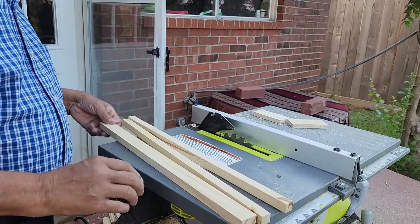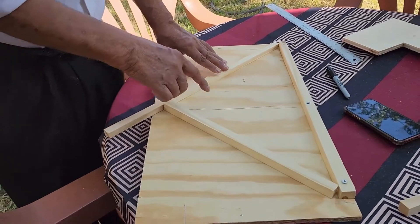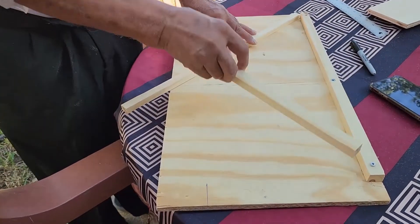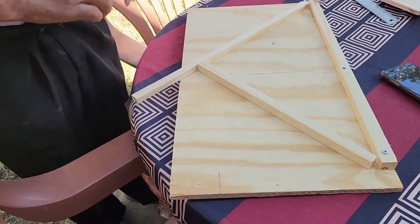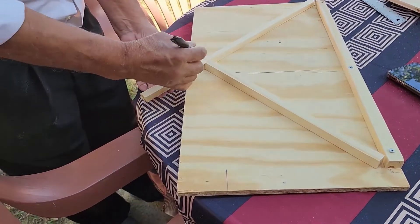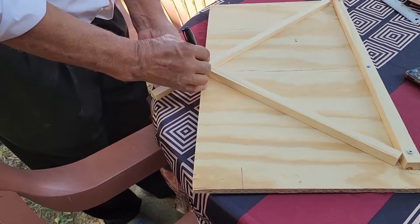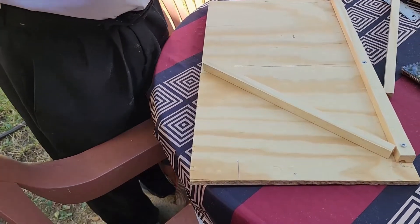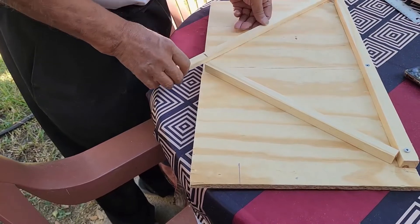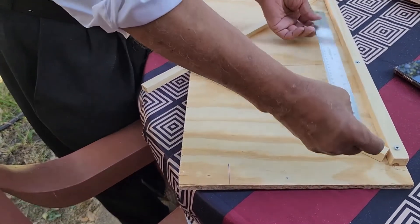This is how you do it — we cut it. See this board. I'm going to make a design like this. I have this piece already cut, so I'm going to put it here and then here. I'm going to cut it here and then put pieces here like this.